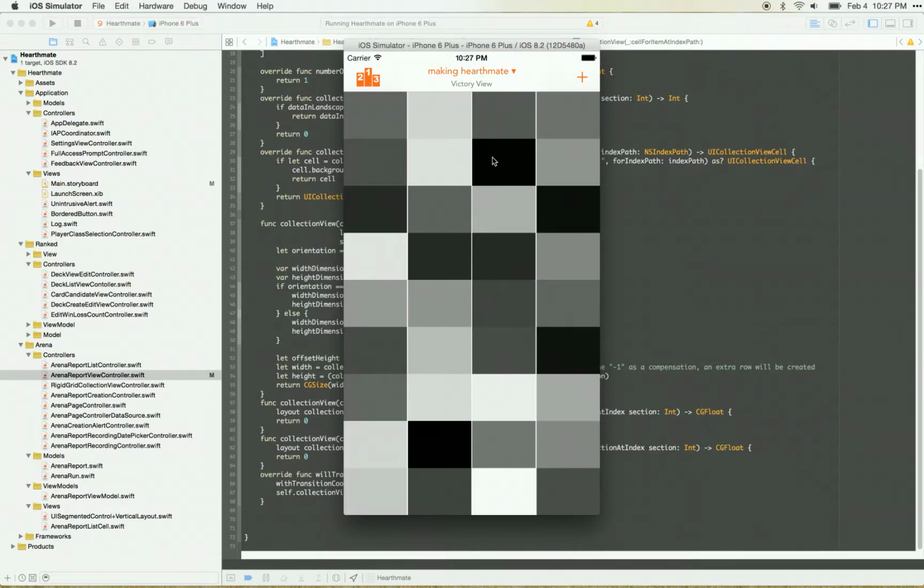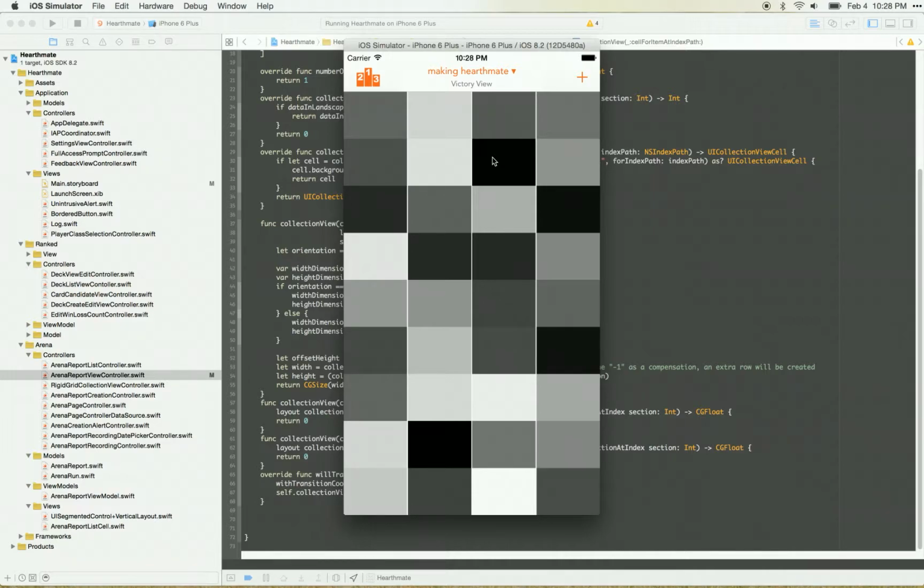If you have a normal collection view controller and a flow layout, when you turn the view to landscape, you will see four columns. In our case, four columns of grids, with however many rows. So if you say width is x and column is 4, you will have x rows and 4 columns regardless of whether you're in landscape or portrait mode.